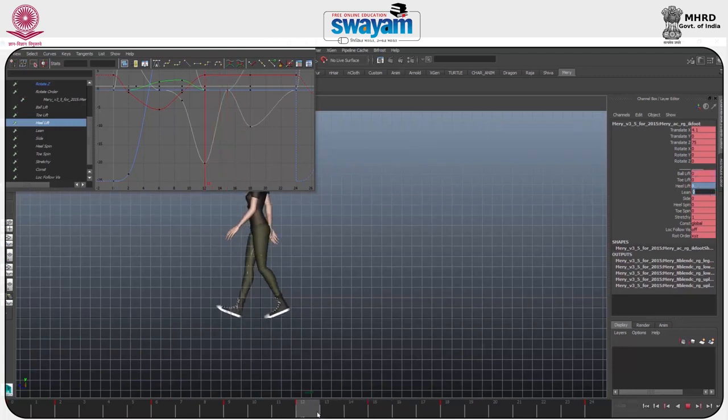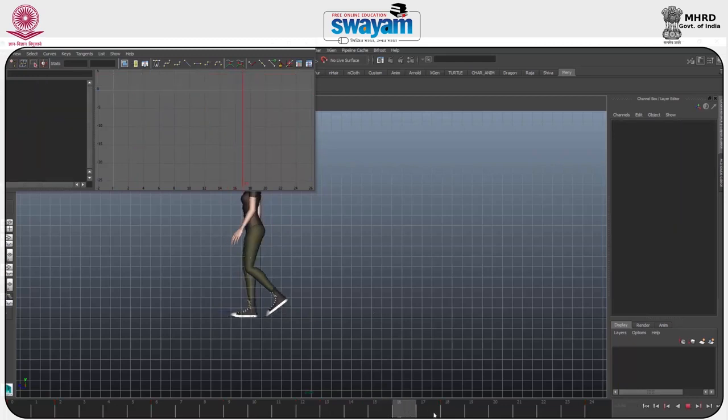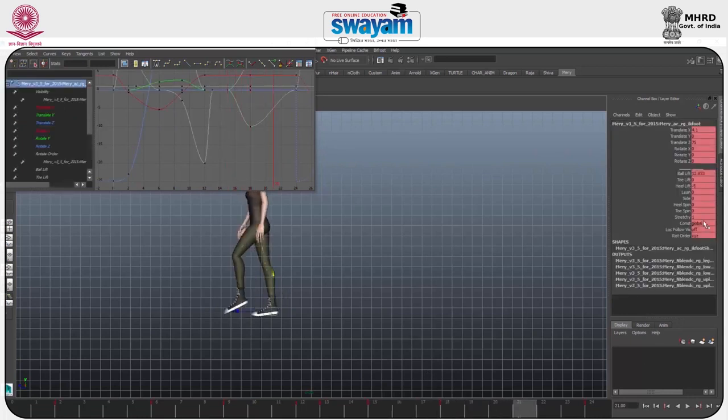Like if you go to the attribute editor, you have all the panels in the channel box also, which is on the right side of your screen. You can add all the points one by one at a particular section. As you can see, the legs are moving quite well. With the help of the timeline, you can drag down at a reasonable speed.